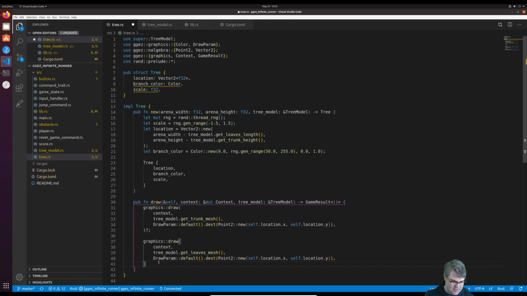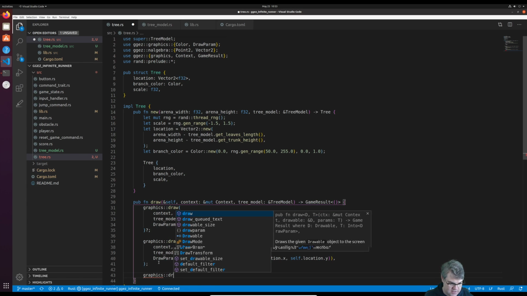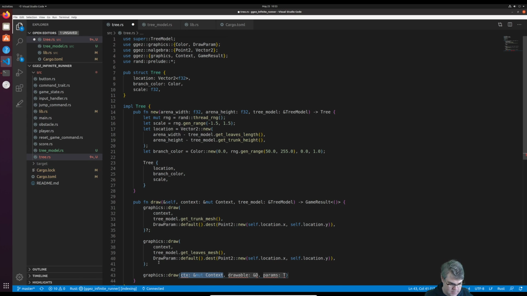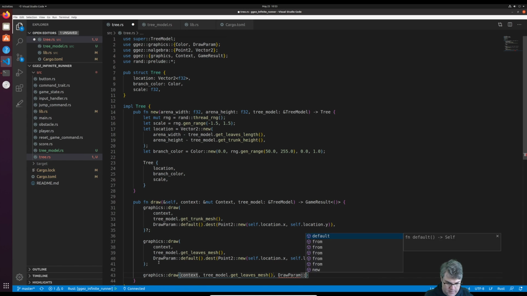So let's semicolon that. Let's draw it one more time here. Graphics, draw, pass it the context, do the tree model, get the leaves. I'm gonna draw param, default, do a destination, point 2, new.